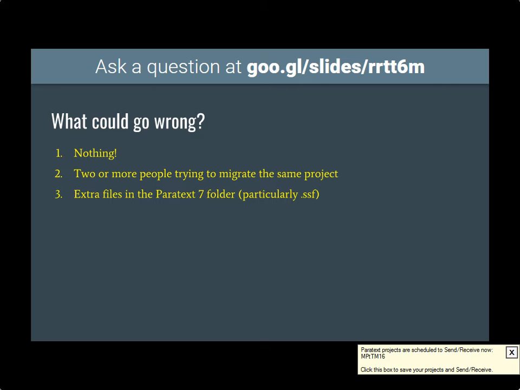Not having all the data can be a problem. But bottom line is, if you do the migration and you realize, oh, gee, we messed that up, what can you do? Just undo the migration, because you haven't changed what's on your computer. And this last thing is probably one of the easiest scenarios. If you don't have all the data from all the team members, you stop, you unmigrate, you delete the 8 project, you go get all the data from everybody, and then you remigrate it. Easy schmeasy. So, no problem.